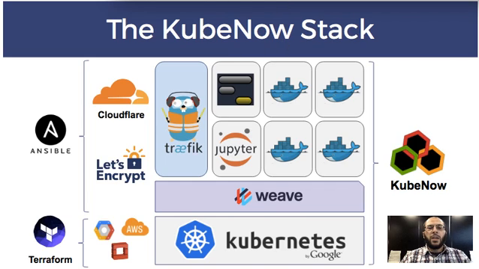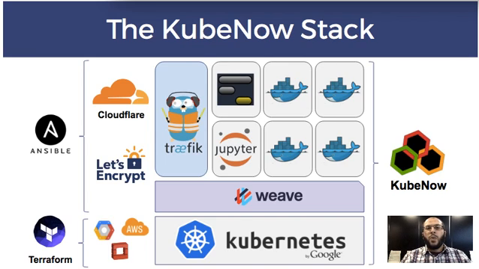And then we've got Jupyter and Galaxy, which are the services that the end user wants to access. So these are run as Docker containers basically on top of the cluster. Usually Jupyter is used to do interactive analysis with Python or R, whereas Galaxy is a workflow system that can spawn the jobs as Docker containers into the actual cluster. So this is the original KubeNow stack.